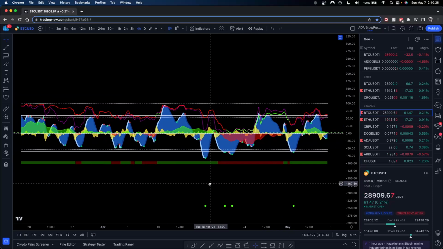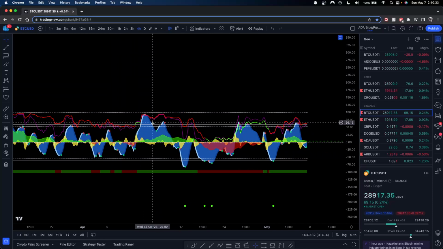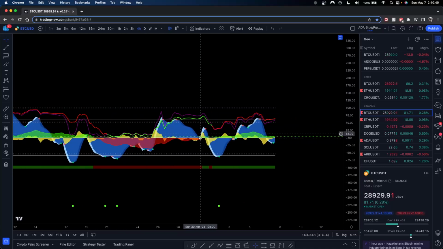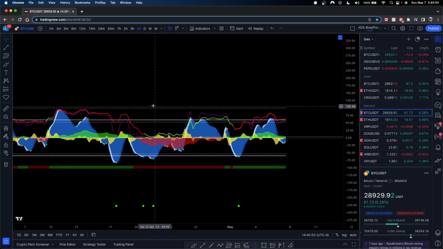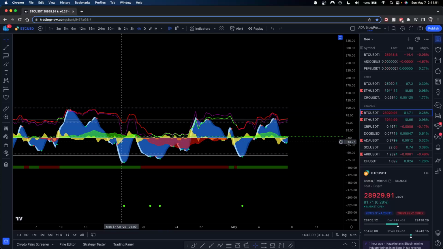All right, so we have these big blue waves. Okay, these are called our momentum waves, right? As the name suggests, it gives us the momentum in the market. All right, we have this yellow fill here, these yellow smaller waves, I guess. These yellow smaller waves are called the VWAP, and they are also a momentum indicator, and I will soon explain how this relates to the larger waves here.